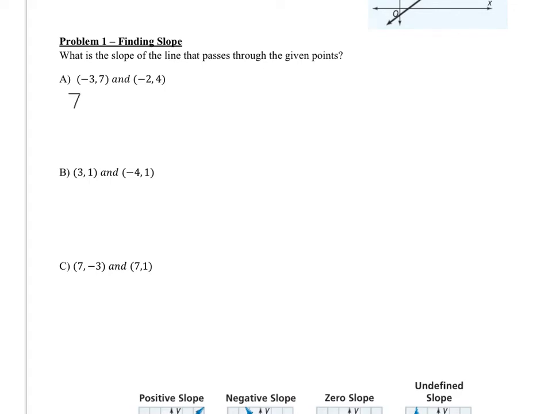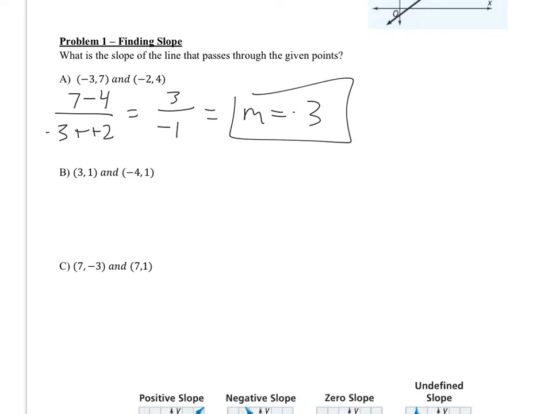So for this first one, finding the slope with math, I'm going to do my difference of y, so I'm going to go 7 minus 4. I usually just pick the first parenthesis just because I feel like it's easier, minus a negative 2. Minus a negative changes both to plus, so this 7 minus 4 is 3. Negative 3 plus 2 is negative 1, so my slope here is equal to negative 3. Pause the video and do B and see by yourself.